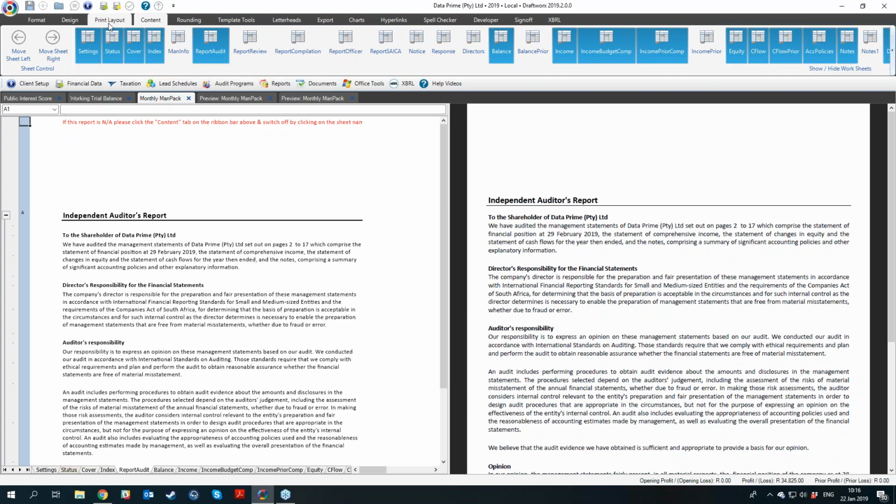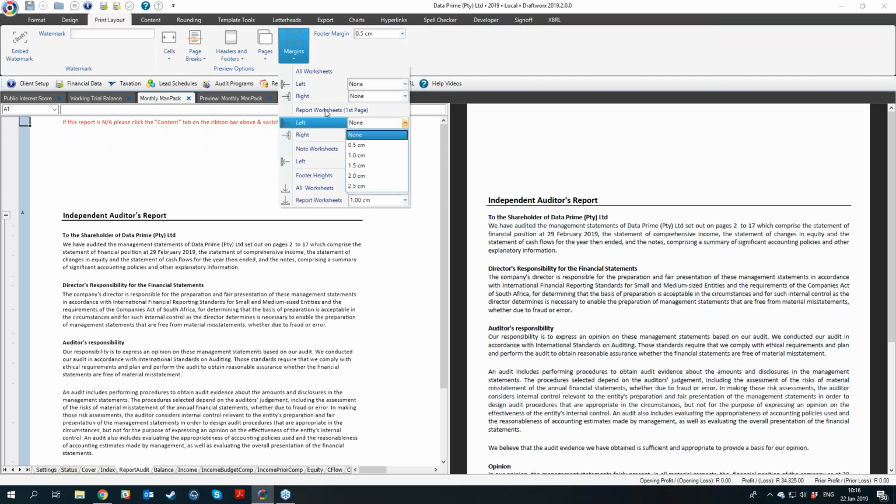What we have done with print layout is give you the ability to set margins on the reports. It follows normal letterhead etiquette, where we only print the first page with the letterhead. Subsequent pages do not have the letterhead, and they will go into normal margin style, meaning they will fill the full left and the full right.